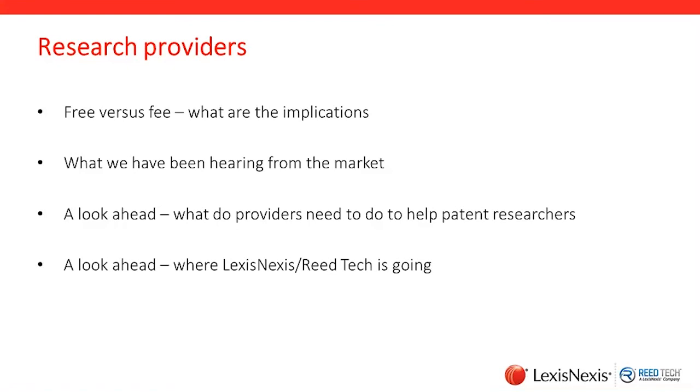When you look at what people are searching on our platform — powered by the content repository we have in the background — we are the world's largest fabricator of patent data. We have 117 million documents and counting, going up every week, coming from over 100 different authorities. We do constant daily updates, whether it be legal status, assignment changes, and so forth — it's a huge operation.